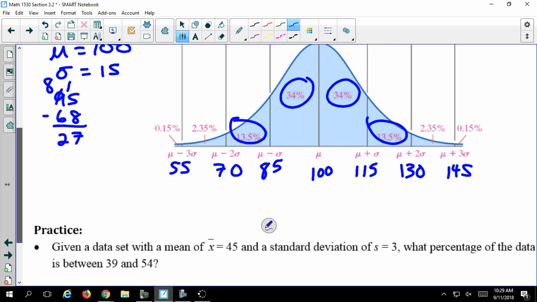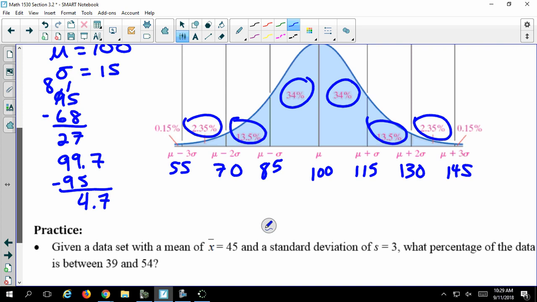How much percentage are you adding when you go from 95 to 99.7? We'll just subtract them. 99.7 minus 95 gives us 4.7%. Divide that by 2, that's 2.35%. So that's where this 2.35% comes from, here and here. Just that little piece has 2.35% of our population. 2.35% have an IQ between 130 and 145.